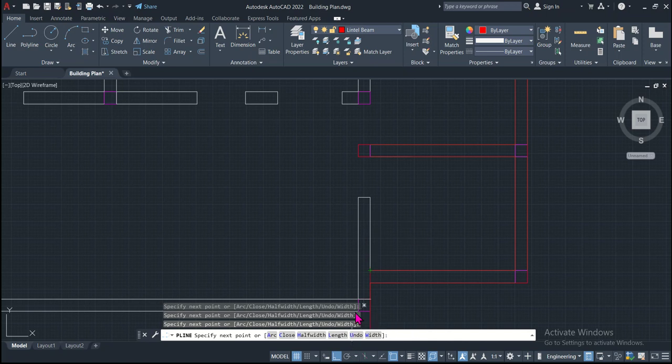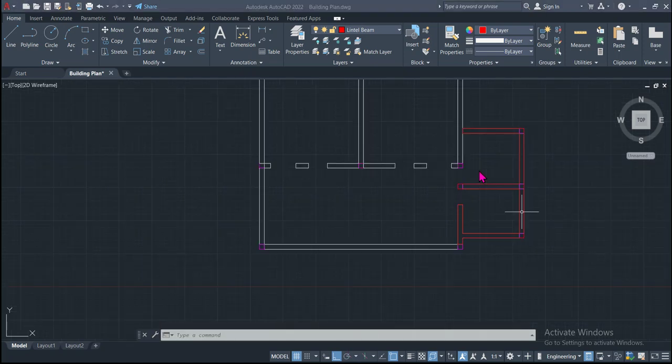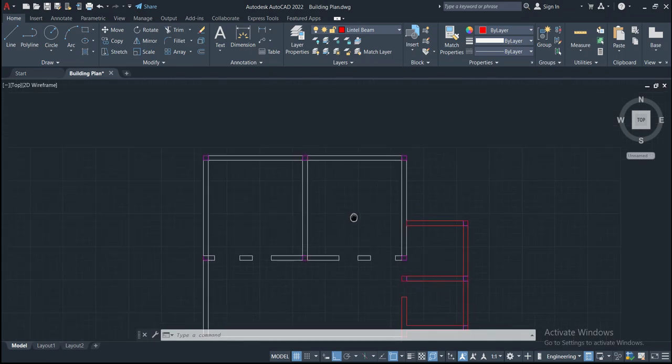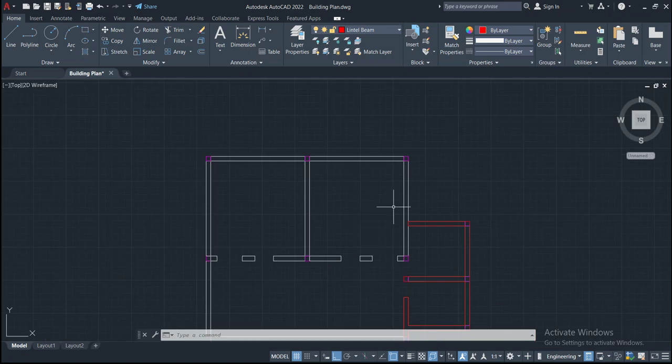So for this we have plotted the beam. So this is the beam which we have plotted for this side, and we will plot the beam in pieces where the wall is ending.